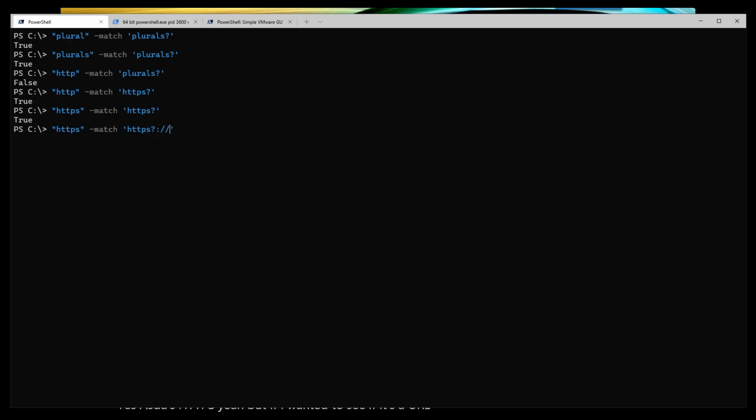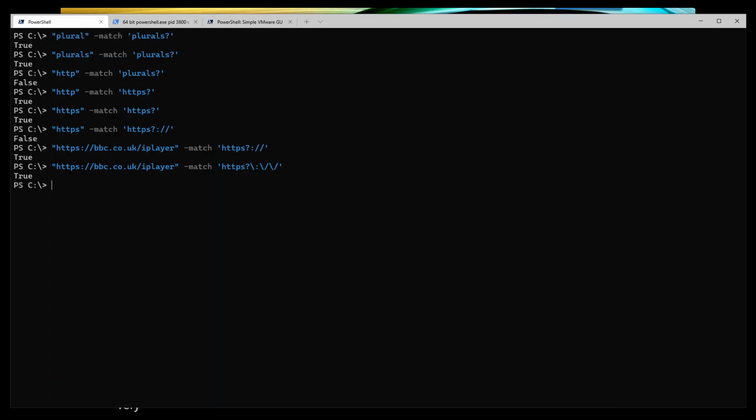Well, I could go, that's not a URL, but I could put in bbc.co.uk/iPlayer. That does match. Yeah. So I notice I've not had to put any backslashes or anything clever in there because none of these characters here are special characters, so I don't have to escape them. You could escape them if you wanted to. So you could put, but again, and that's true, but that then makes it very difficult to understand. So again, only escape things if you have to.